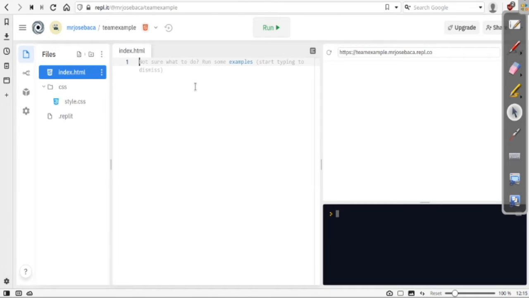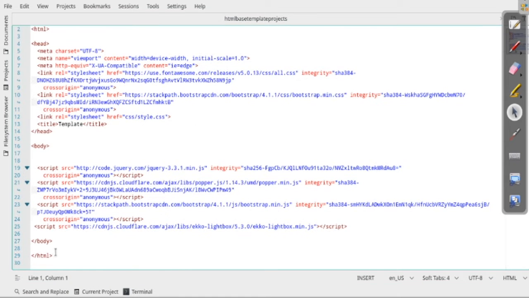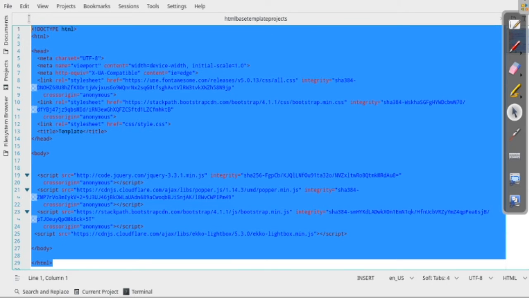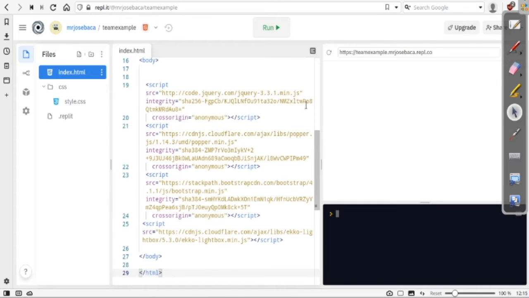Now that we have our index.html file, we're going to go over here and we're going to copy the snippet that I sent to you. We're going to go here and we're going to paste it.